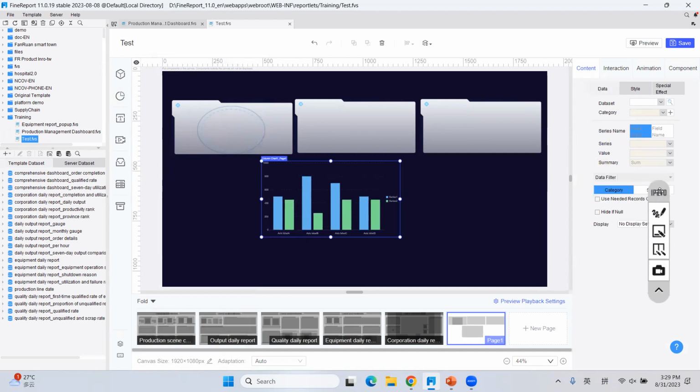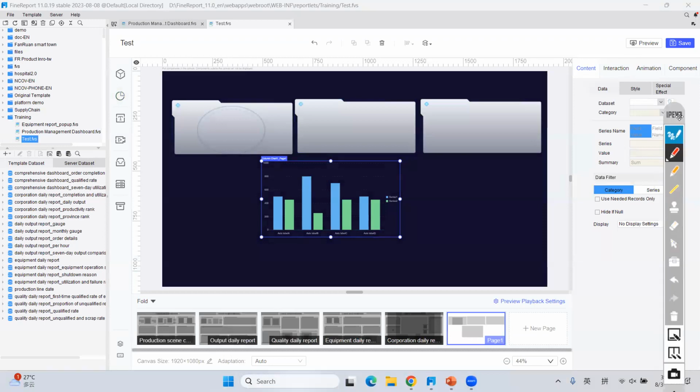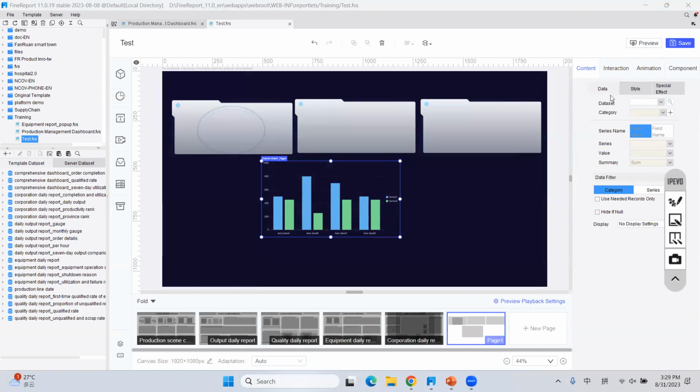And in fact, all the charts actually have 3 common attributes: the data, style, and special effects. The data is the most important one because charts are just a way for us to display information, right?